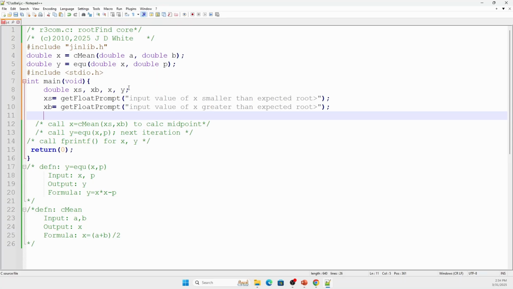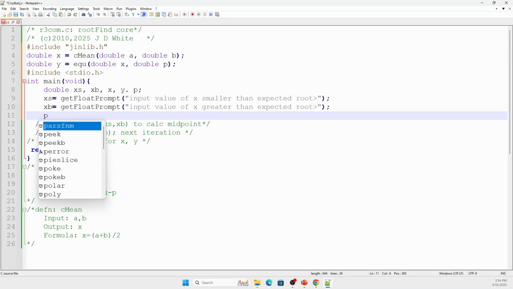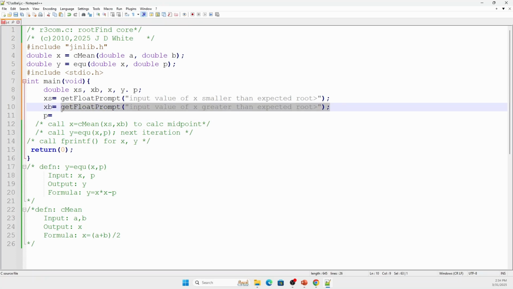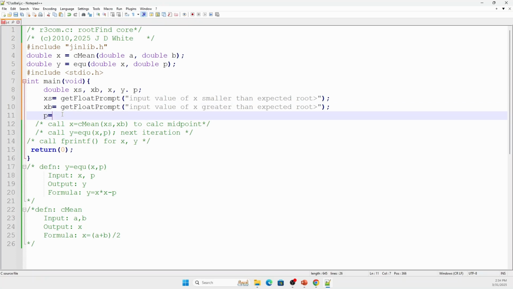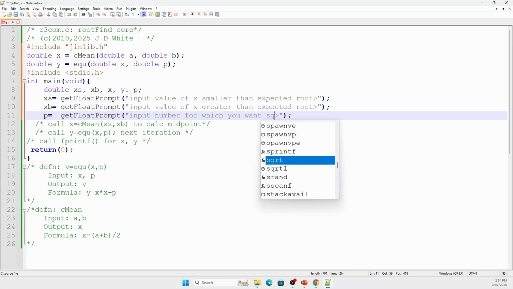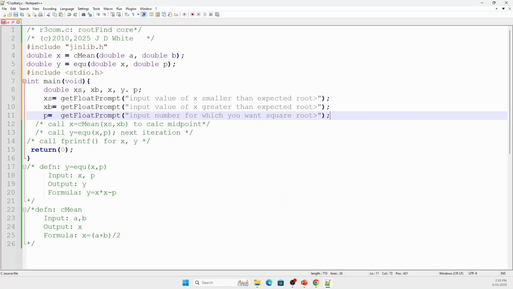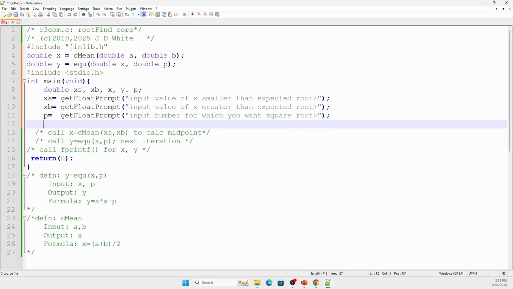I could also put a p too if I want. Okay, let's put a p here this time. p equals get float prompt, input number for which you want square root. Okay, and that's probably everything I need.